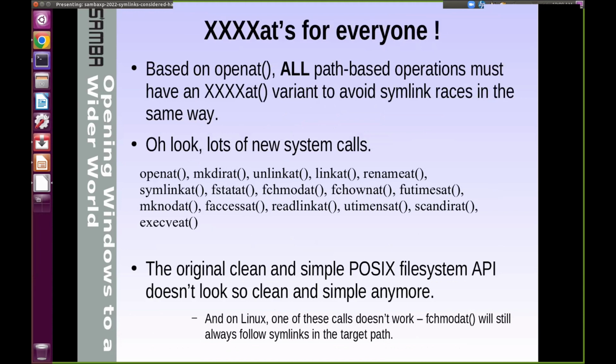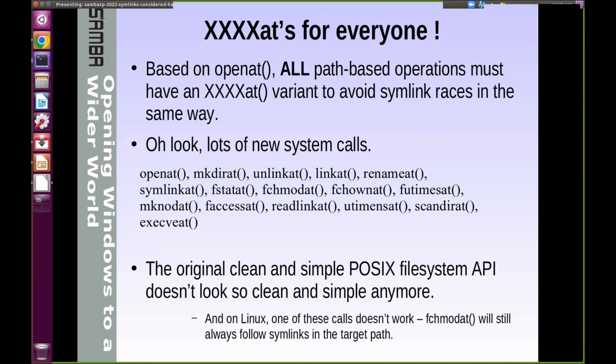Because of this, it was realized that open was not enough. You cannot create a new directory with open. You cannot remove a file. You cannot unlink a file or delete a directory with an open call. Arguably, you should. You should be able to use an open handle to do any metadata operation on a file, but that's not the way it works. That's actually more like the Windows one. You get a handle on something, you can do an operation on it.